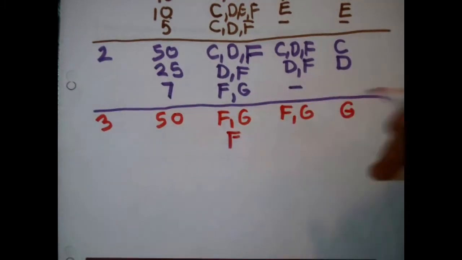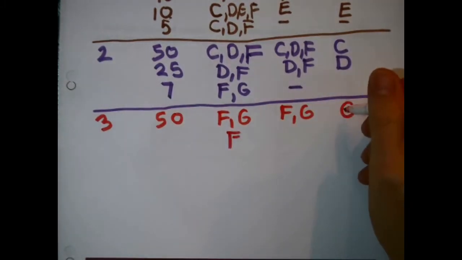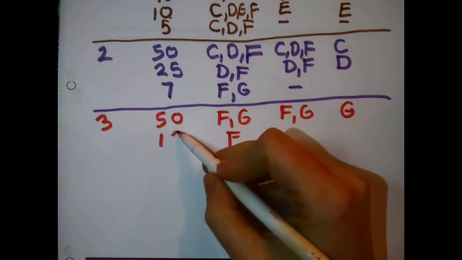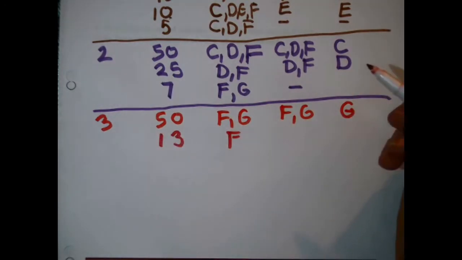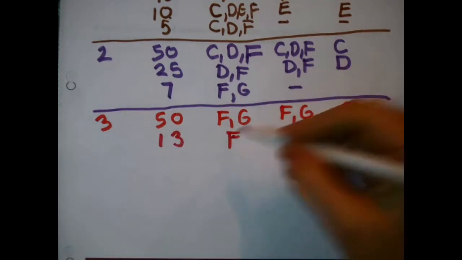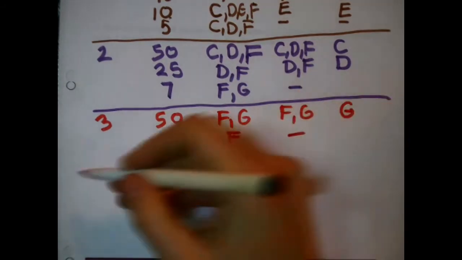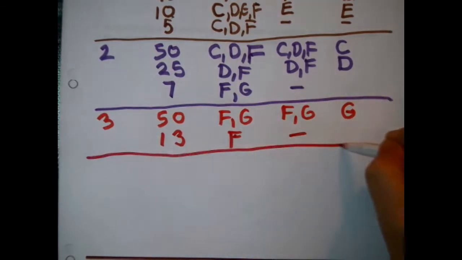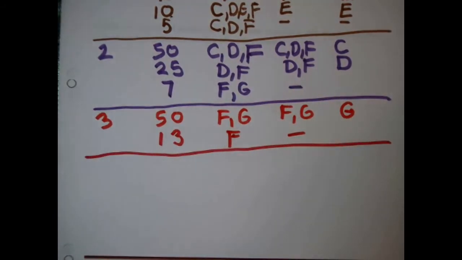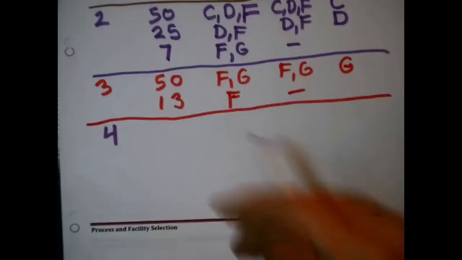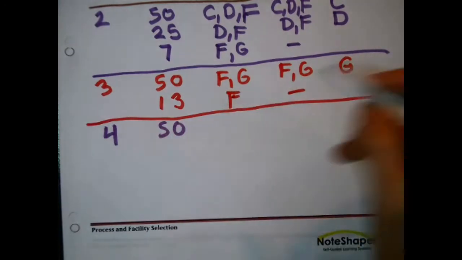G is 37 seconds long, so let's see if I can do this in my head. That means there's 13 seconds remaining here at this station. F is 17 seconds long, so it's not going to fit in 13. No, it's not going to fit. Well, that was fast. We have to close the third workstation. It's full. Open a fourth workstation. Full budget, 50 seconds. Still looking for a home for F.